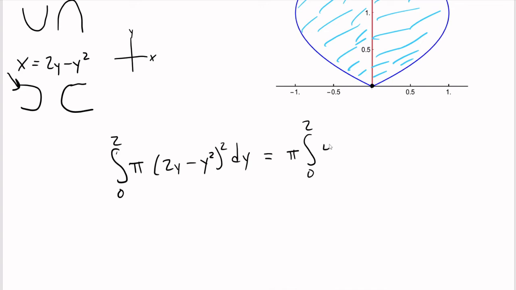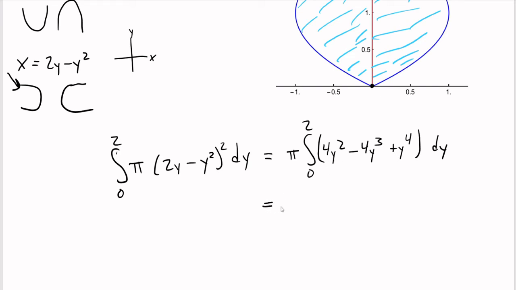So we're going to get 4y squared, okay? And then we're going to pick up these two multiplied, which would be a negative 2y cubed, but there's another one, right? So it's a negative 4y cubed. And then this times itself is going to be plus y to the 4th dy. So definitely write that out for yourself. Okay. Then I can do each of these individually, right? Because we know that we can break up this sum. And then this is just the anti-power rule, however you want to think about it, for each of these.